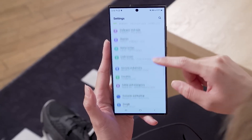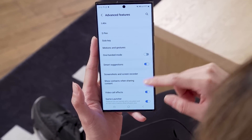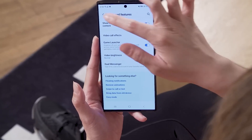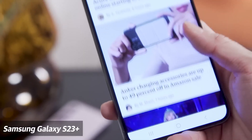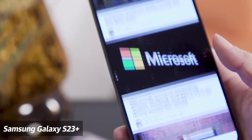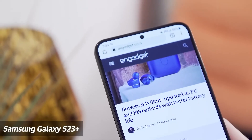The phone is powered by a custom version of Qualcomm's Snapdragon 8 Gen 2 processor, called the Snapdragon 8 Gen 2 for Galaxy. I was, however, able to test out some software features. The S23 series will ship with One UI 5.1, and at our demo we were able to test parts of it on the S23s and some parts on the S23 Ultra.